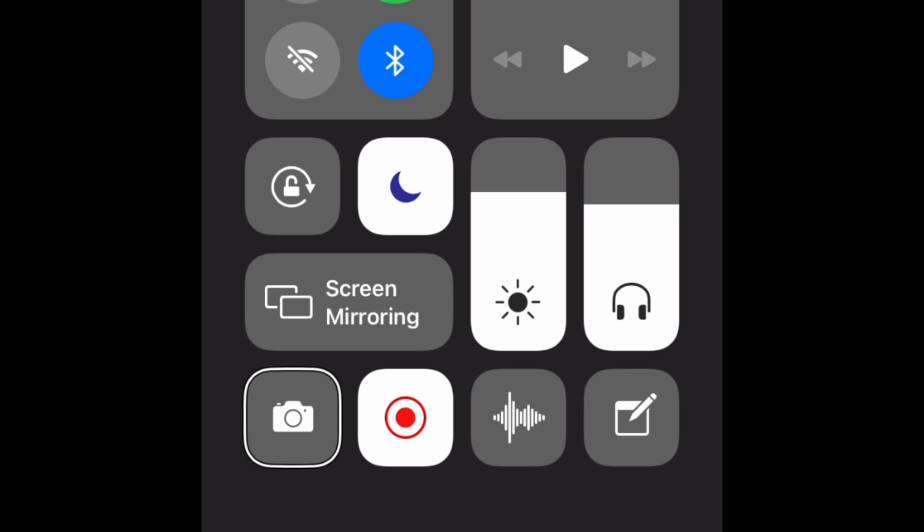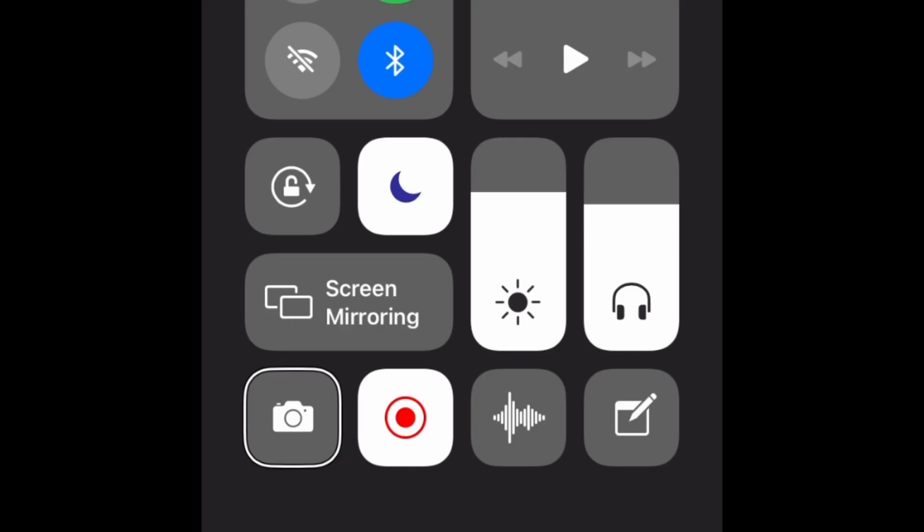So as you guys can see, all the controls that were before you get to your customized or preset panel, airplane mode, Bluetooth, cellular data, Wi-Fi, brightness, all that stuff is going to be inside the control panel no matter what. That's just how the phone comes. That's how the phone is going to be forever. But as you can see, I'm on camera.